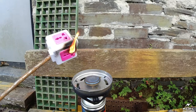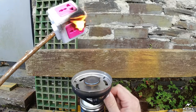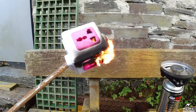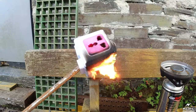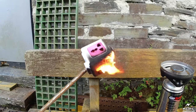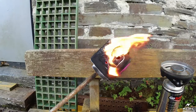It's supposed to self-extinguish. It does not appear to be so. It actually looks like the pink plastic is the thing that's burning on the white. No, actually it is all burning. That took very little heat indeed to ignite. It's a very windy day. That is terrifyingly not flame retardant in the slightest. In fact, it's the exact opposite.